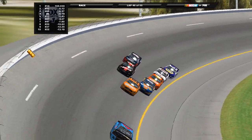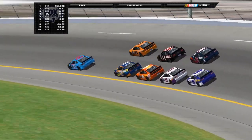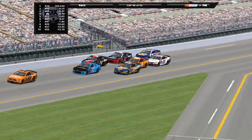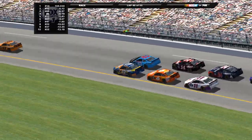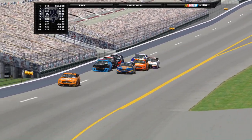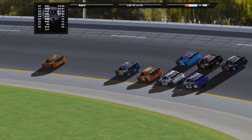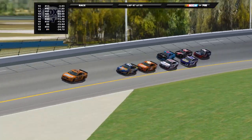Twister throws the block in here, but now goes back to the high side. NASCAR IndyCar going to throw the block to the inside lane. Who's going to lead this lap? It looks to be Tyler Barclay here with 4 to go. NASCAR IndyCar in the 43, now a lap down. Noah Twister still trying to hang on.